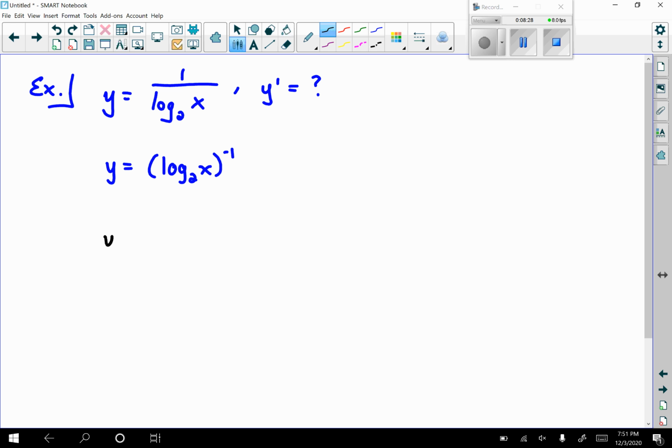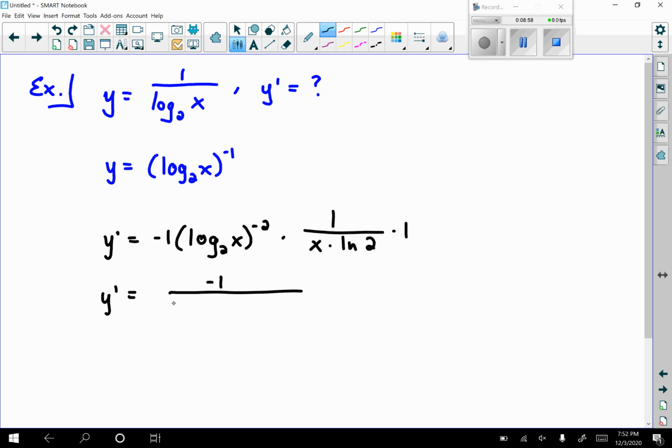Okay, so first we have to apply the chain rule. So we're going to get y prime is equal to -1 times the quantity log base 2 of x to the negative second. Then as we go to take the derivative of the inside, this becomes 1 over, so u of x here is just x, times the natural log of a becomes the natural log of 2, times the derivative of u of x, which is just x here, so it's really times 1. So to rewrite this, we're going to get just a -1 up top. We're going to have our log base 2 of x squared first, and then times x times the natural log of 2, or that could go out in front. Any order for that denominator is fine, but that is the correct answer.